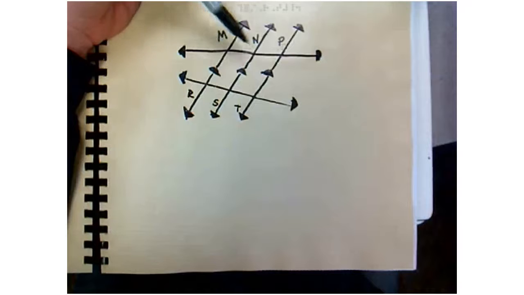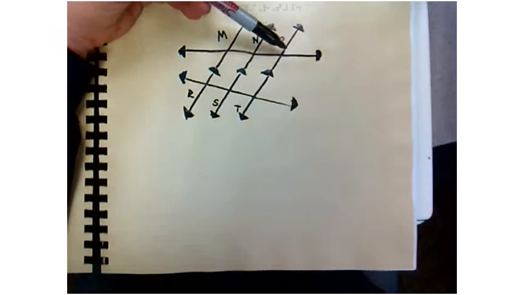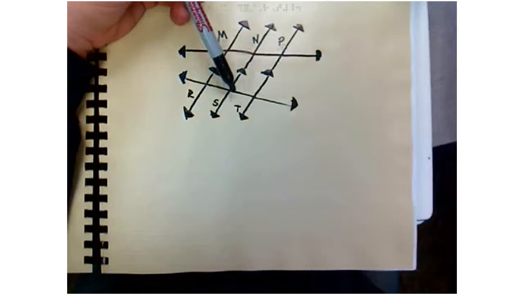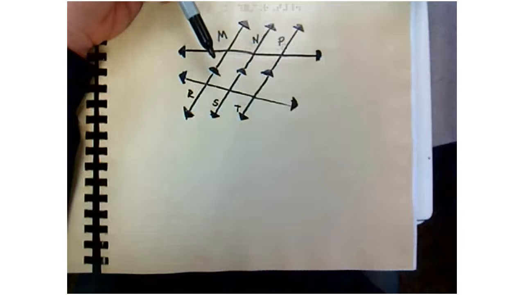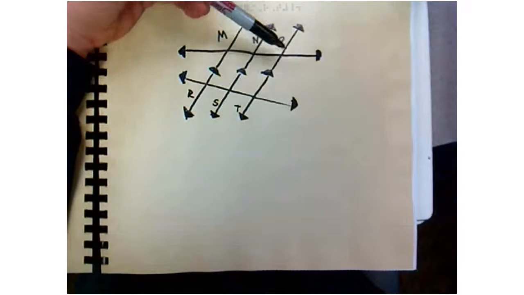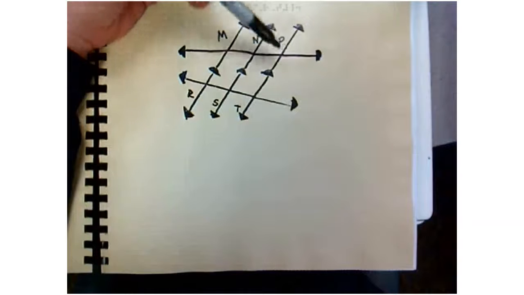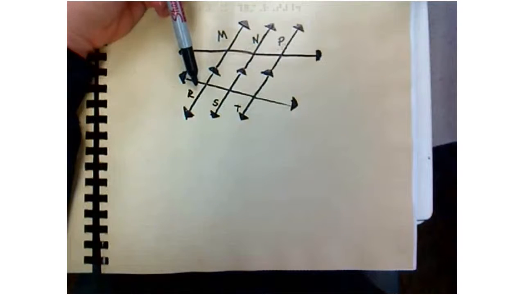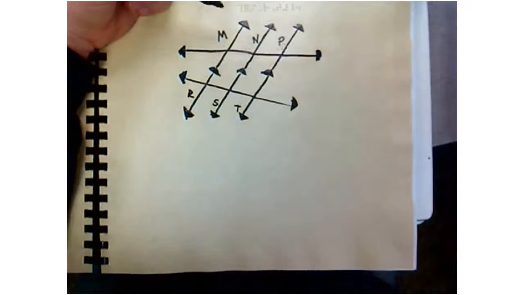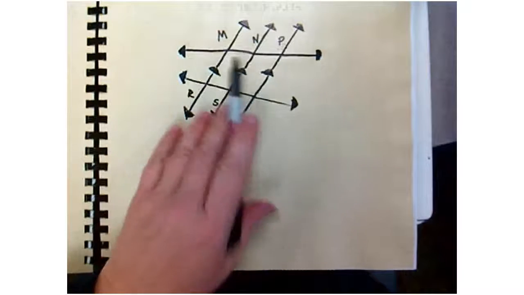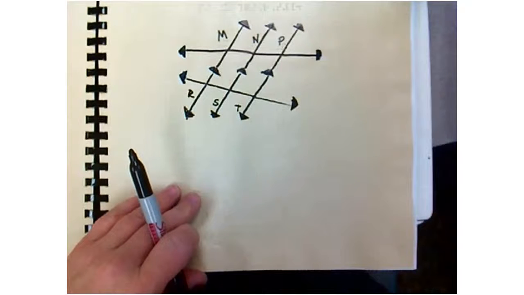RT. Good. Okay. Then let's do the second part. NP is to MP as ST is to RT. NP is the second segment up top to the whole segment, MP, as ST is to RT. Good. All right? So you just be really careful how you name those. But they're all proportionate because we have 3 or more parallel lines being transversed twice. Those transversals will be proportionate to each other. All right?